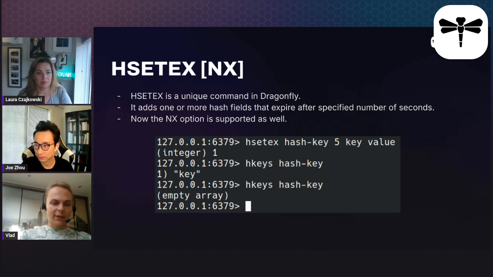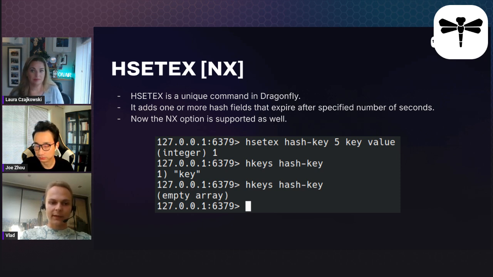HSETEX allows us to associate an expiration time with a hash key inside some hash map, and it will automatically expire. On the screenshot that we see, we set the expiration time for the key named key to be 5 seconds.